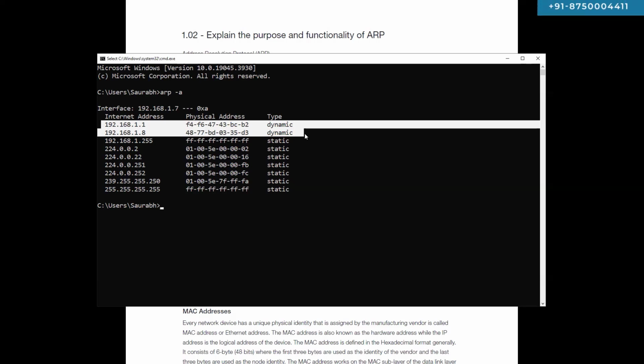ARP is a layer 2 protocol, address resolution protocol, that helps a device resolve a MAC address against an IP address. For example, you are sitting on your laptop and you are trying to ping some other laptop or desktop, trying to communicate with another machine. You always have to have the IP address of that destination host, right? That is mandatory. But we don't get the MAC address of the destination machine. Having the MAC address of the destination machine is also mandatory as part of the OSI model or TCP/IP model, because layer 2 encapsulation is mandatory after layer 3.